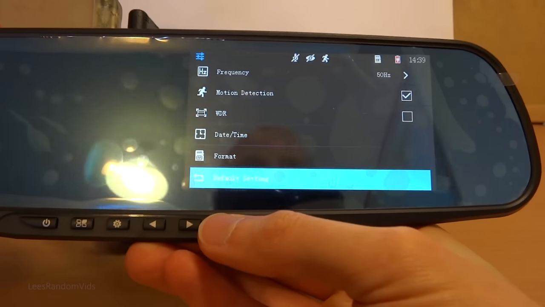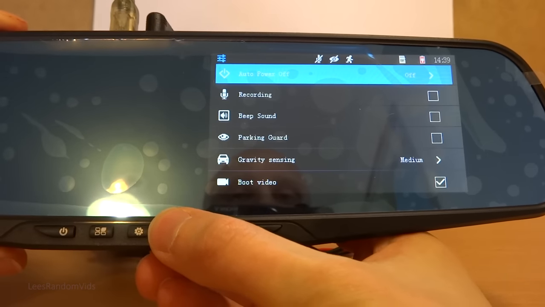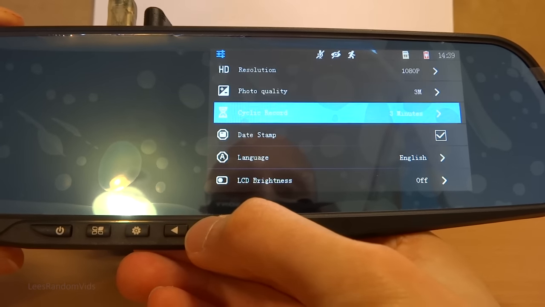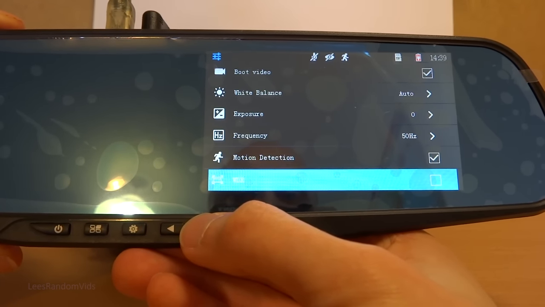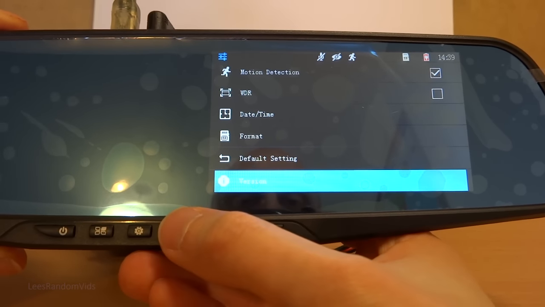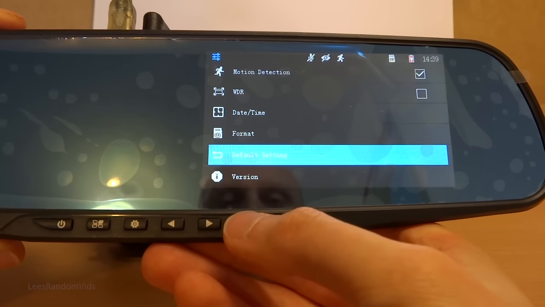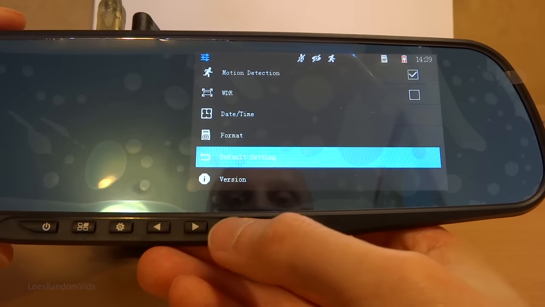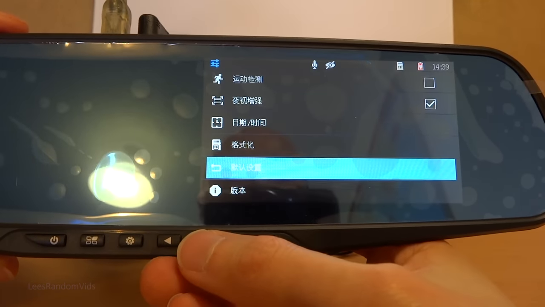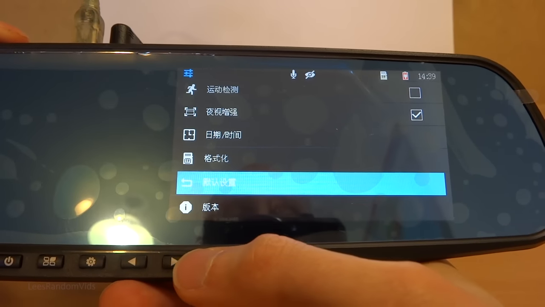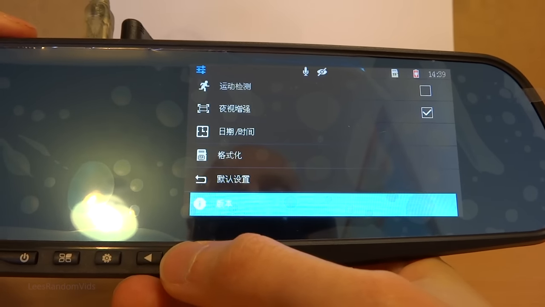Now when I was trying to find reviews on this, a lot of people were saying they've got theirs stuck in Chinese and they couldn't set it back. Where is it? So look for the A there. If I go back down, it tells you the version you're using. But if I go to default settings, it resets everything back to factory. And I think this is what a lot of people have got. So restore defaults, okay. Yeah, a lot of people said they've got theirs stuck like this, and although it records, they can't figure out how to get it back. But it's not that difficult.